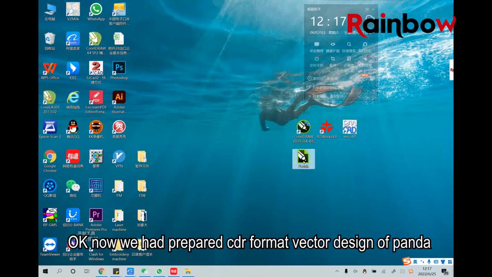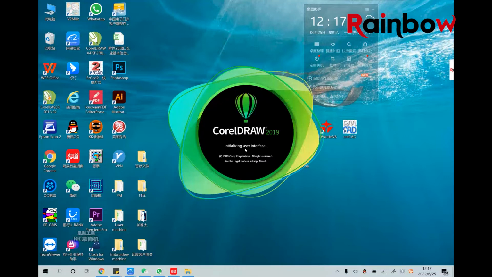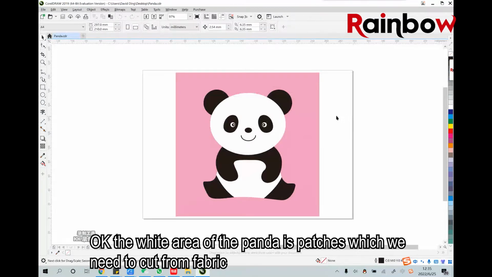Okay, now we had prepared the CDR format vector design of a panda. We open it by CorelDRAW. Okay, the white arrow of the panda is patches, which we need to cut from fabric.